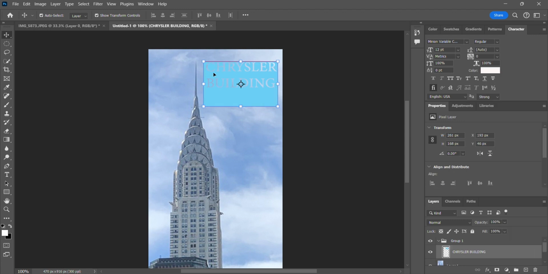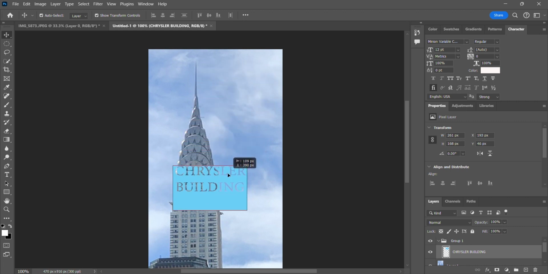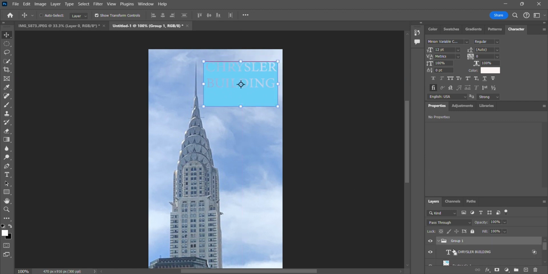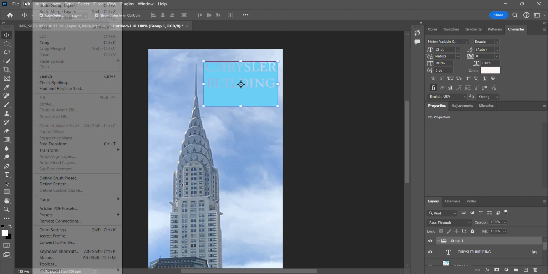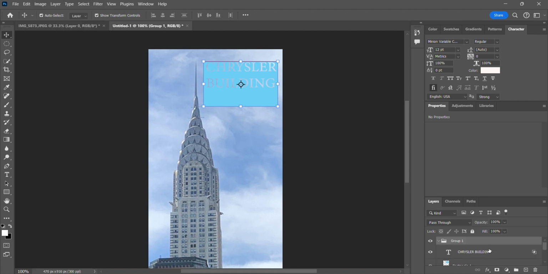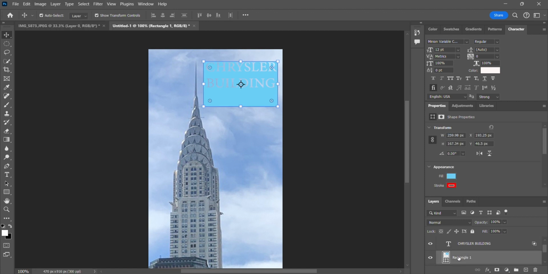So see here, you got the sky, so it's blue over here, the clouds over here. Then if I go over here, then you also have the windows. See the windows here, and now the windows are in here, and the C and the H and the B and the U. Okay, so I'm just gonna go Control Z to unmerge those layers. So Control Z is just undo. It's also right here, Control Z. There we go. Anyway, I'm also going to do this with the rectangle as well.